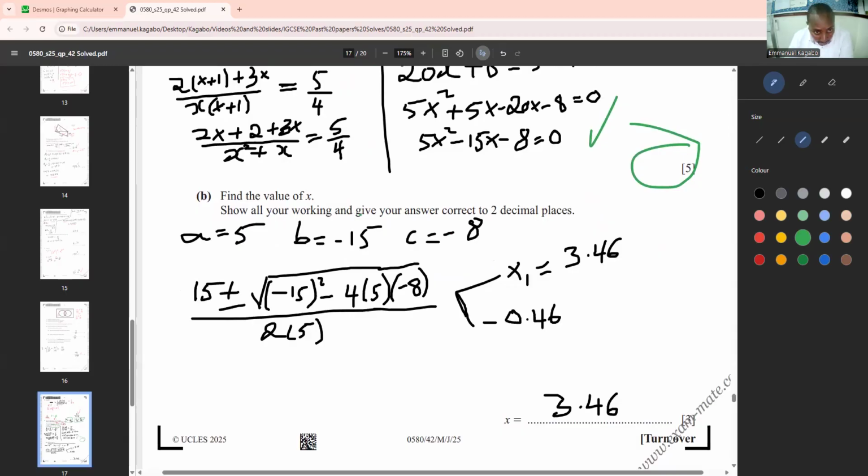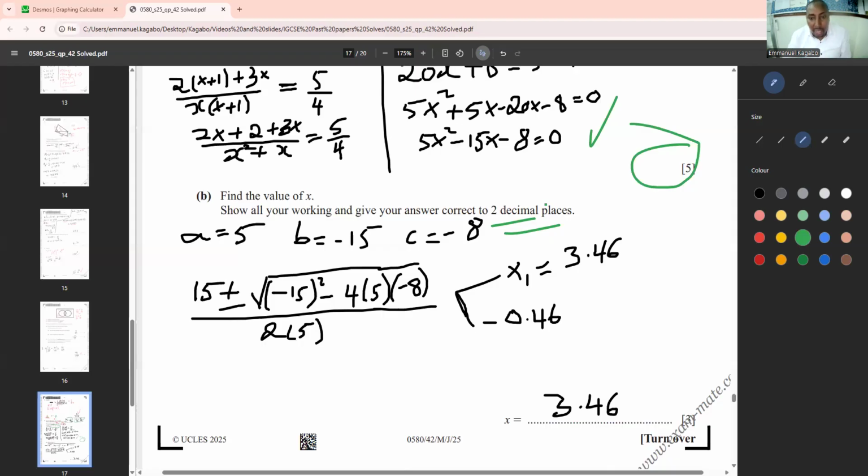Okay, they told you solve this question to 2 decimal places. Normally it's a quadratic question. You can solve it with factorization, completing the square or the quadratic formula. But whenever you see 2 decimal places, never waste your time trying to factorize. Go with the completing the square method or the quadratic formula.